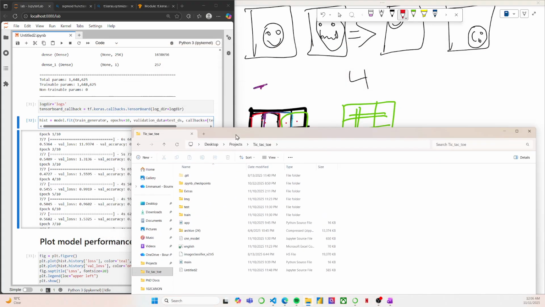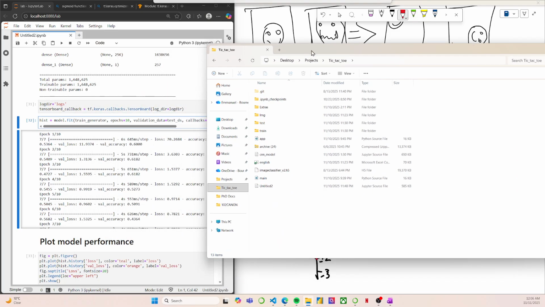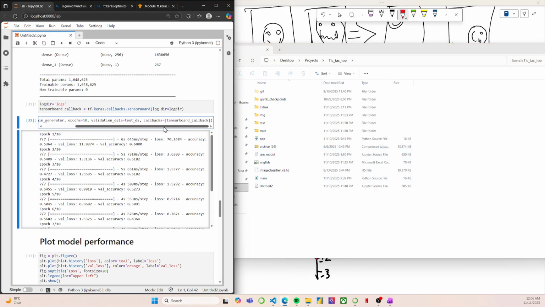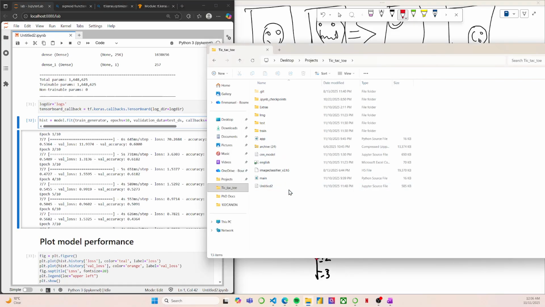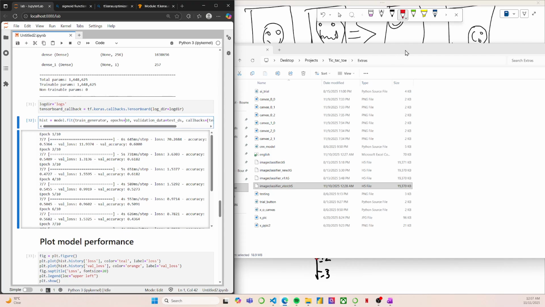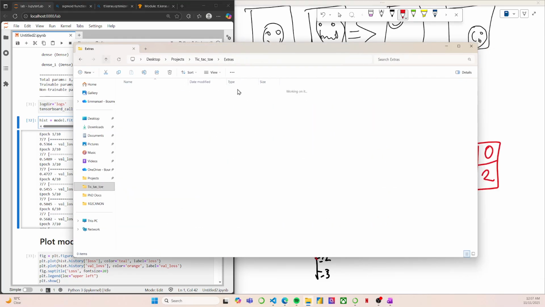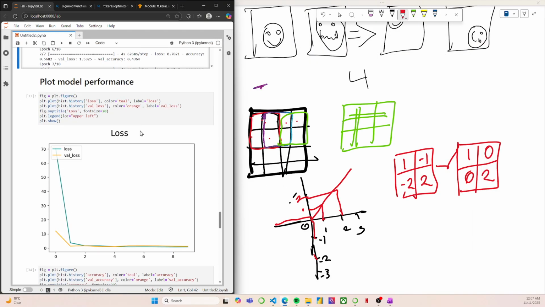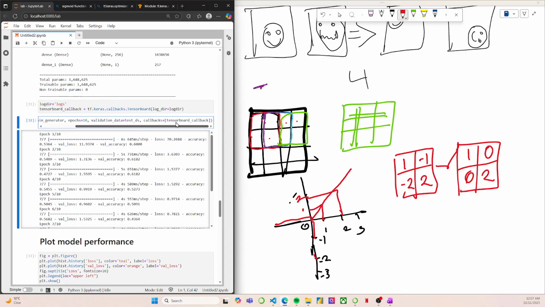So okay, let's see. I think I was about to show something. This was the model that I saved before. This is where my 200 epochs are, but I did save one right here. So this is vtests right here. I'll probably save another one just to show you guys. Like I said, we have our validation data, and as you can see, it shows us right here.